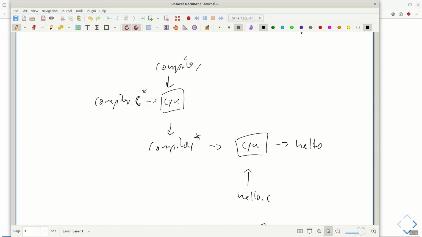Is there a way to reverse this? So you give it a binary file and it gives you a C program? That's called decompilation, and yes, there are tools that will do that. It's a little outside the scope of this class, but it's used for security analysis and reverse engineering, to try to recover the source code. Video game emulator developers who want the source code of the original program will use decompilers. But yes, there are decompilers that go the other way.